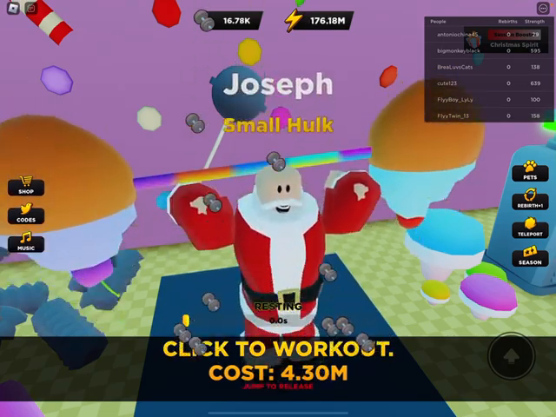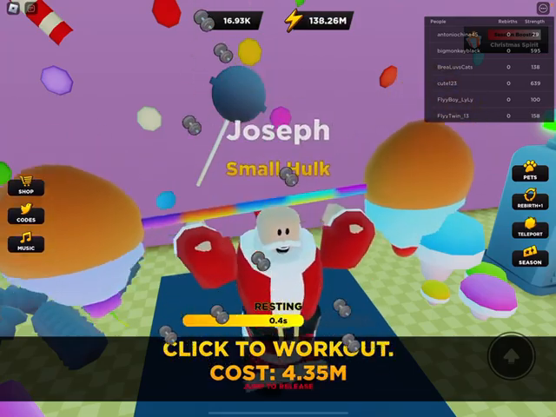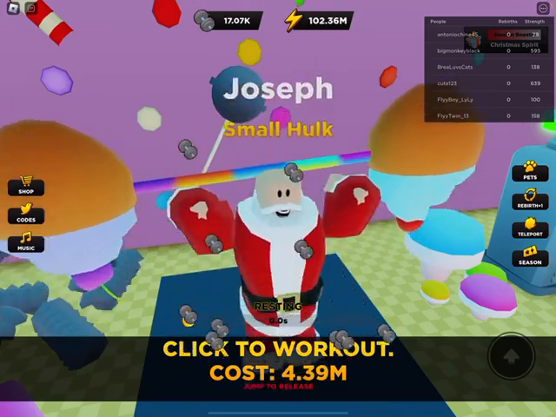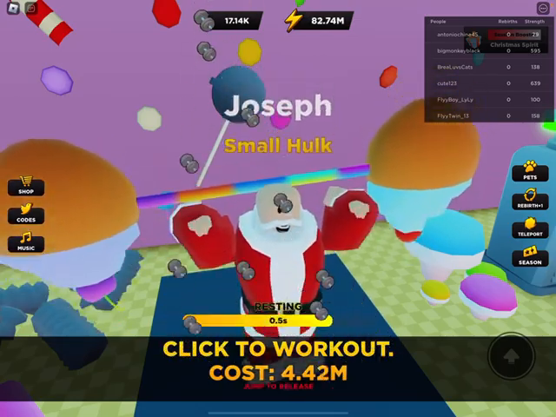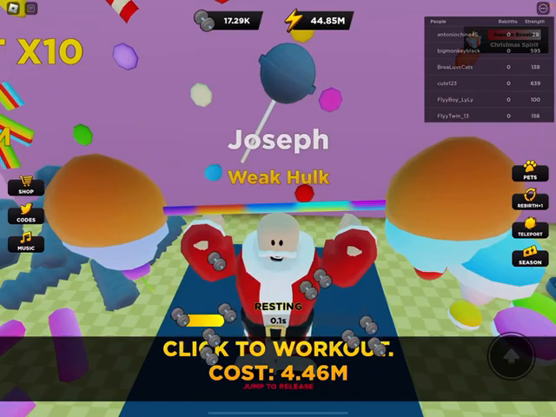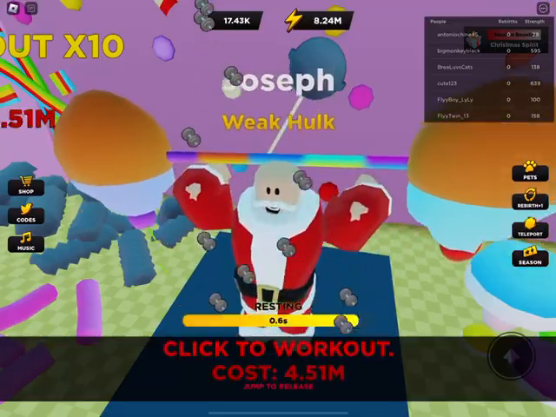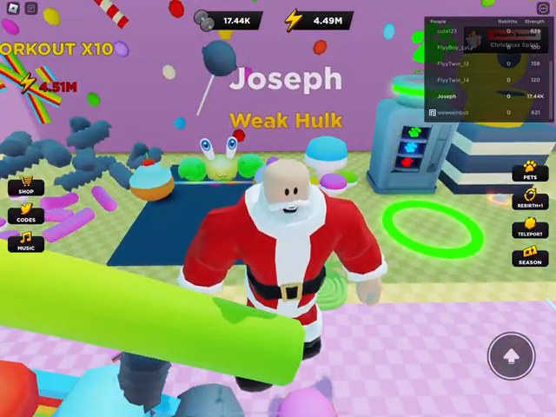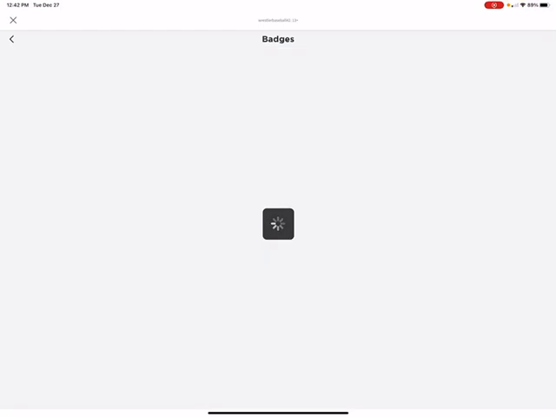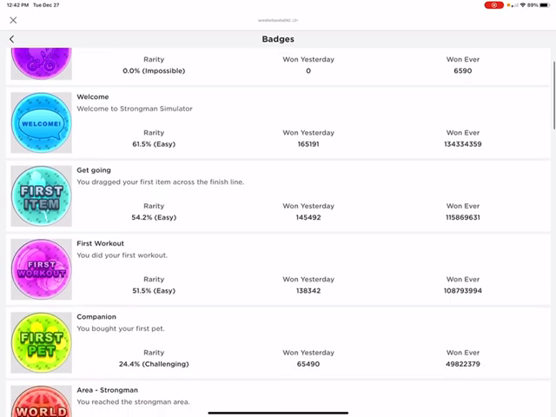Small Hulk. I'm literally saying no one is able to stop me. I'm already in the candy area. Weak Hulk. Let's see how people will like it. Let me just go to badges. Yeah, the developer. No. Okay, that's like pretty easy.